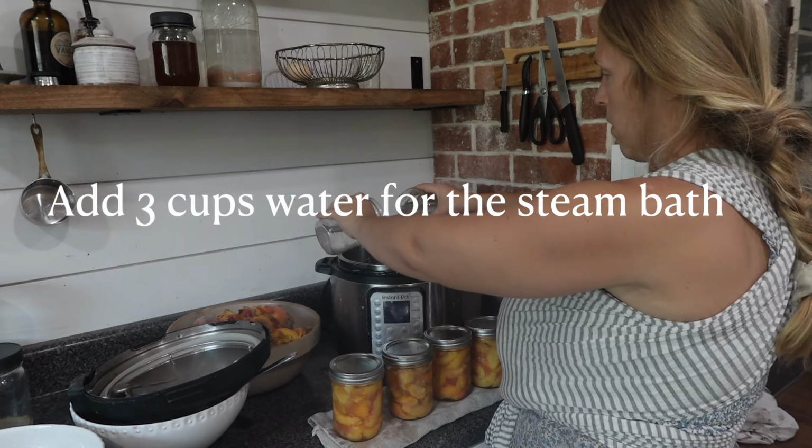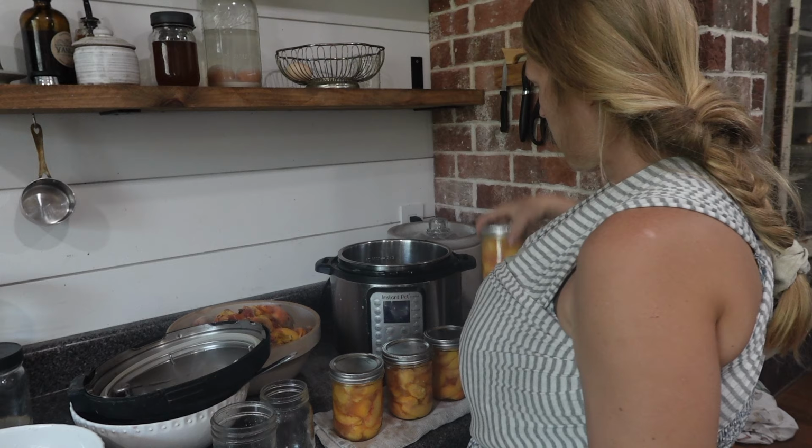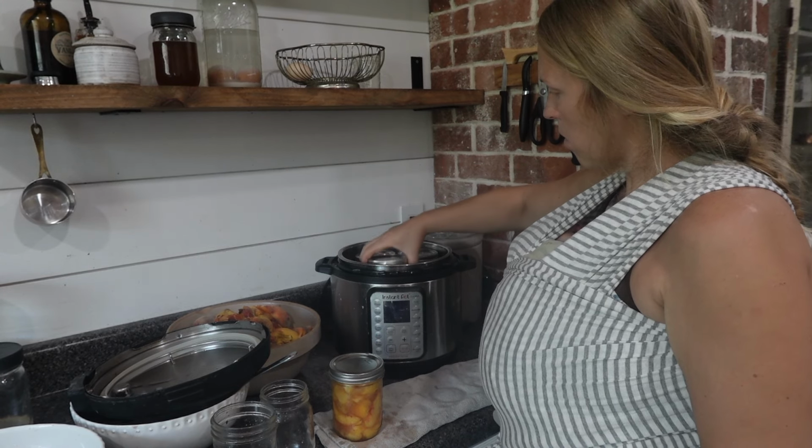Now I'm adding 3 cups of water to the bottom of the Instant Pot, putting in my jars, getting them ready for the steam bath Instant Pot canning process.